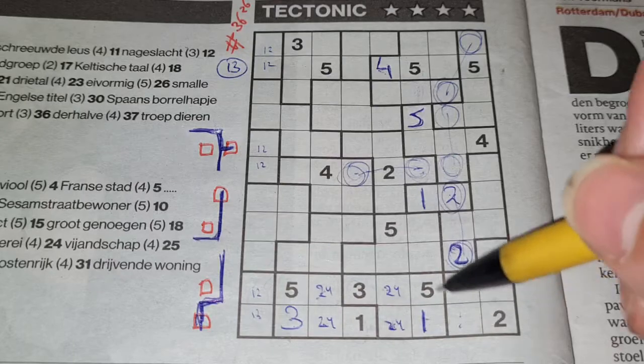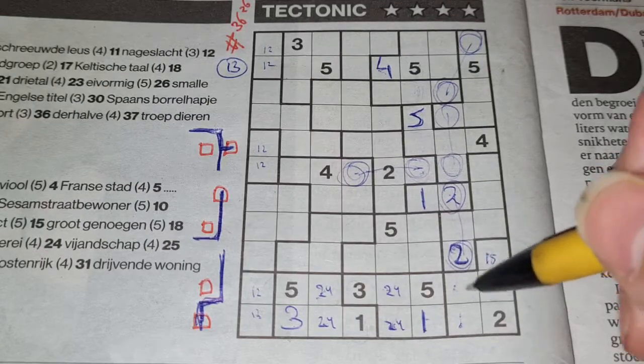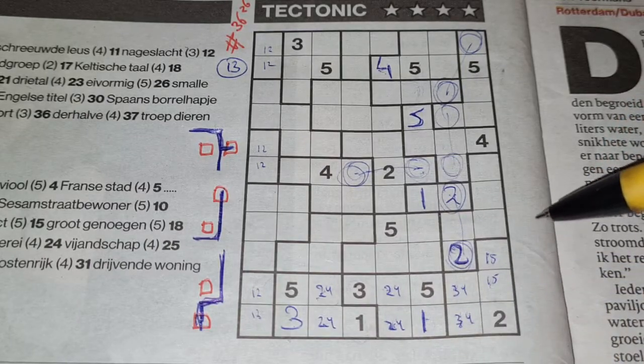These 2 boxes can be a 5. These 2 boxes can be a 1. So the 1 and the 5 goes in those 2 boxes as a pair, 1 and a 5. The other pair in this area for the numbers 3 and 4. Alright.